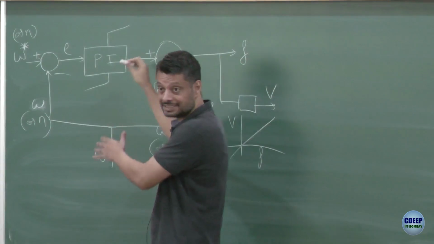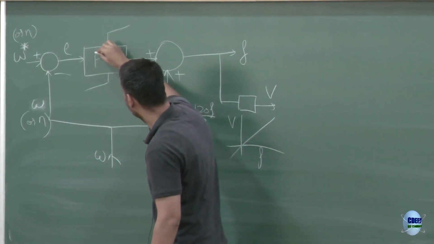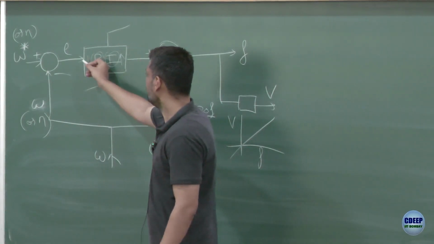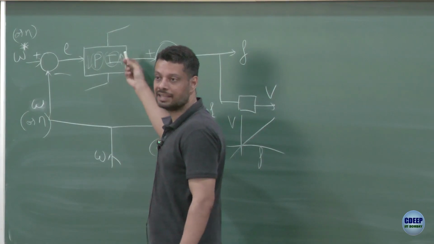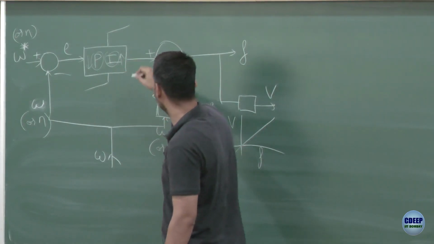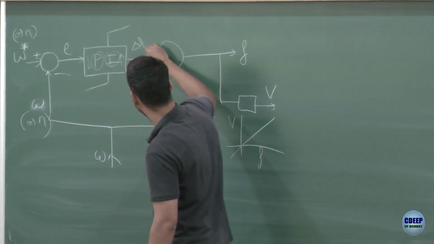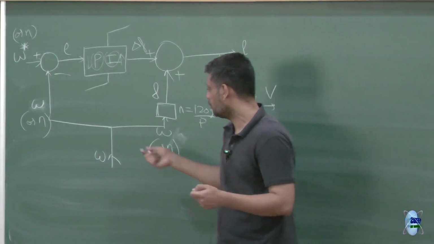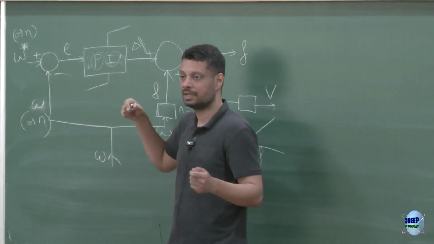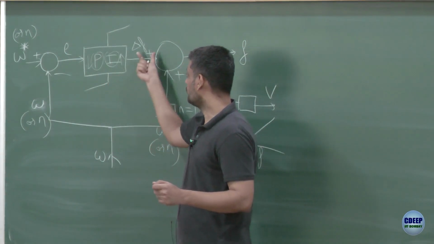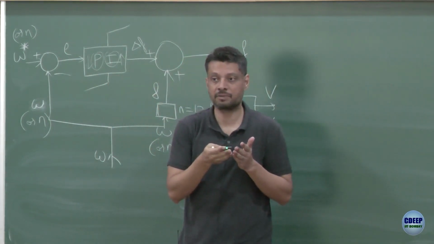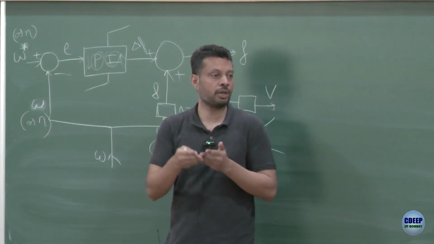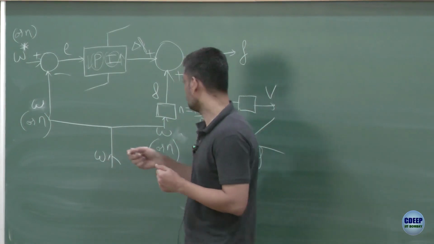Assuming that in this system, we keep a very low value of P and a reasonably good value of I. So this error would slowly start getting integrated or accumulated to give you this expression, which we call, let's say, delta F, right? So initially speed is 0, omega is 0, omega star is 1000 RPM, error is positive, and your delta F started rising from 0. Let's say it went from 0 to 0.1 hertz, 0.2 hertz, 0.3 hertz, 0.4 hertz.